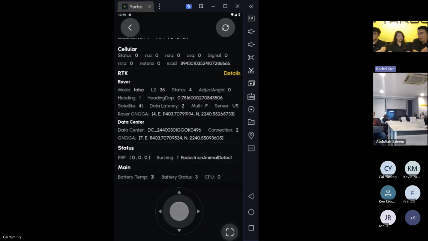For some corner cases, I think we may not cover that case when it's backing up a lot more, because when we implemented this algorithm, we took the time into account, like backing up 2 seconds. For that 2 seconds, we don't know what happened, because maybe the track slips more, or maybe Yarbo is on a slope without a boundary.